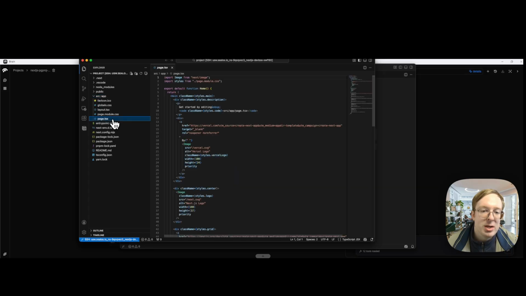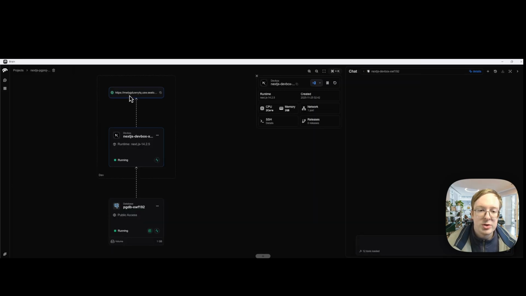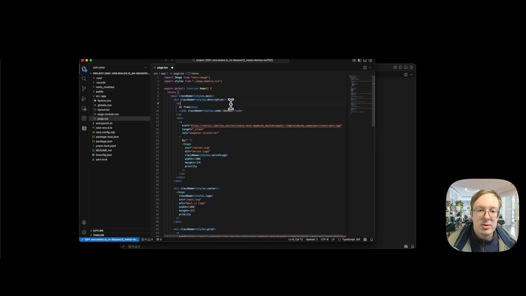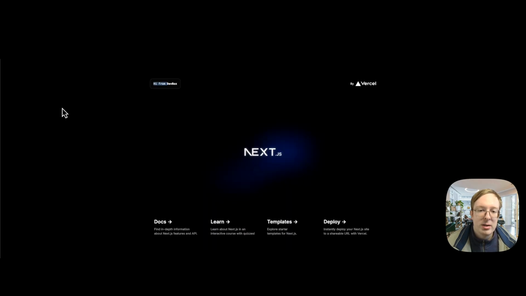So let's head over to the source area now in our Next.js project. Head over to page and let's just make a quick edit. Let's just say "Hi from", and then let's change this to DevBox. Before I save that, let's quickly go over to the URL again. So you can see here, "Get started by editing." Let's go to VS Code, save that, switch back over. You can see everything's been optimized to quickly and easily edit your code and quickly have the results show in the deployed URL. So you can see here we have our change, "Hi from DevBox".